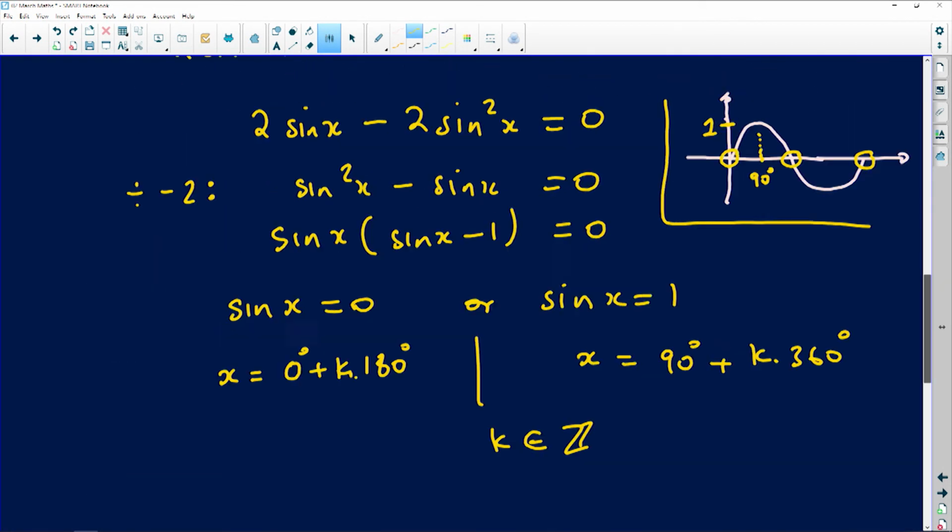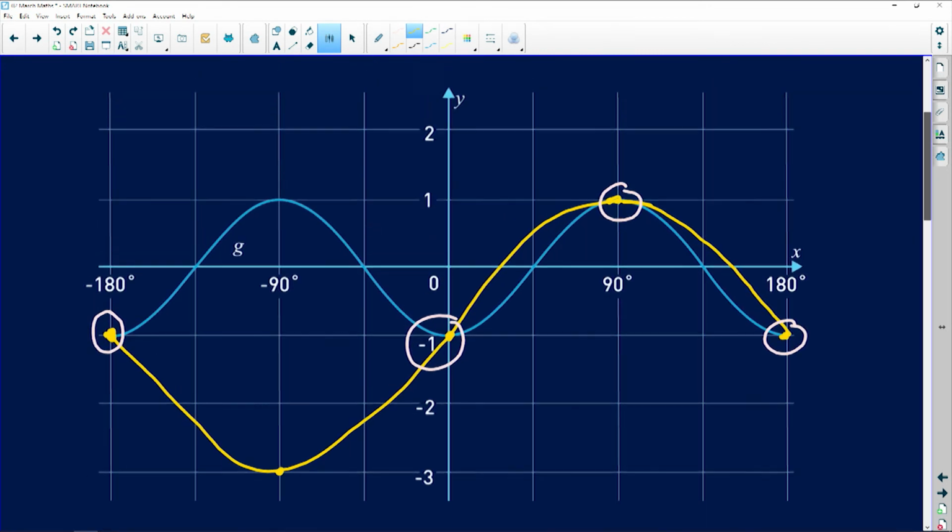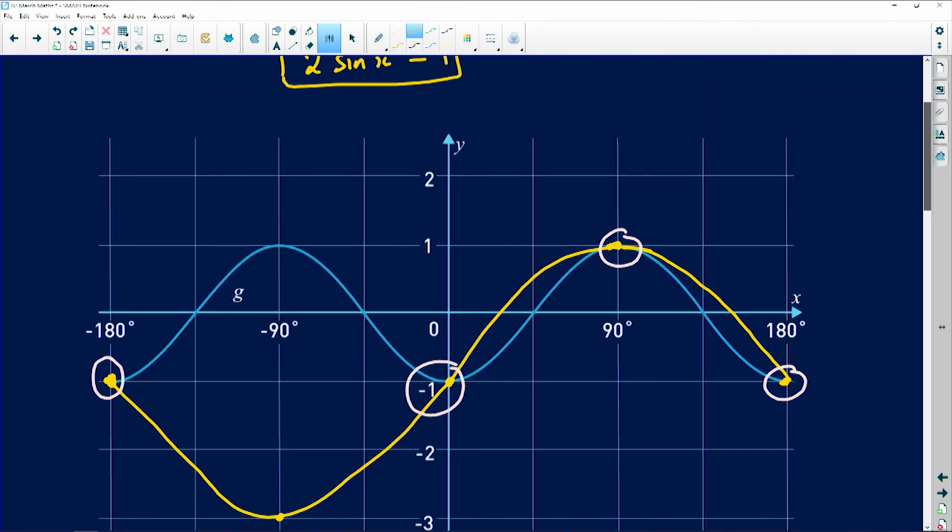So let's go back and check in the drawing. So where is the graph of g decreasing? The graph of g from the left. Now I'm looking at it from the left going to the right. Here you will notice that the graph is basically going up. It's increasing, and we don't want that part. We want where the graph is decreasing. And you will agree with me that the graph starts decreasing at this point and goes all the way down this direction, right? From minus 180, it is increasing firstly until minus 90, but from minus 90 all the way up to 0, it's decreasing.